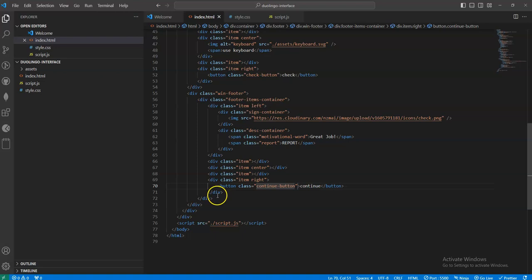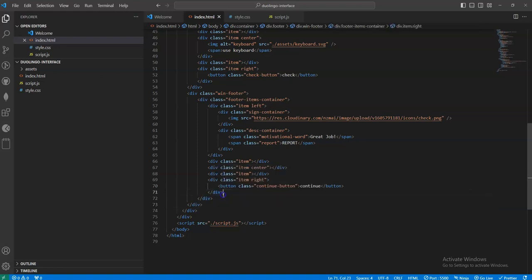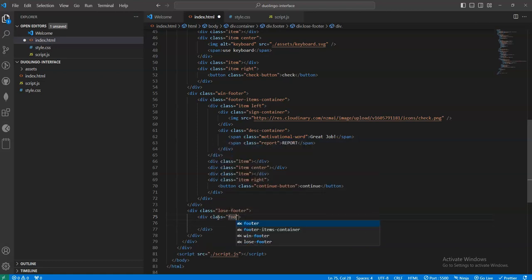Next, here after button, after 1, 2, 3, right here we need to write a div which will have the class loose footer, and inside of loose footer we'll have another div with the class footer items container, like that.